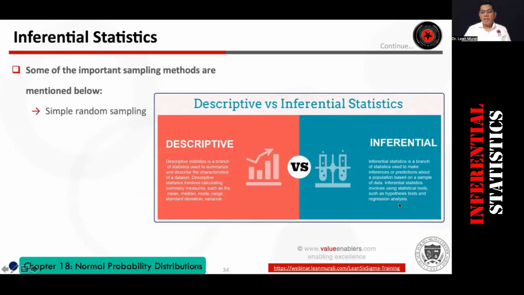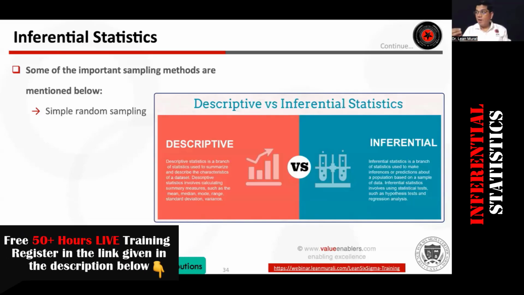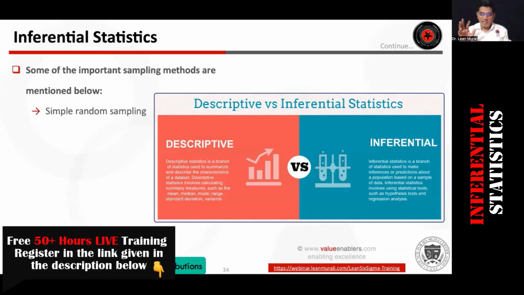Simple random sampling. All of you type SRS in the chat box. Simple random sampling. Let me quickly explain what simple random sampling is. For example, I have only 5 chocolates in the class. Let's say there are 100 students in the class. I want to give the 5 chocolates randomly to a few people. I don't want to pick and choose people who study well, who look good, who are smart, etc. No, I don't want to bias myself.